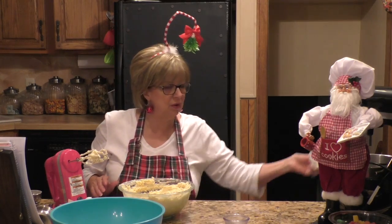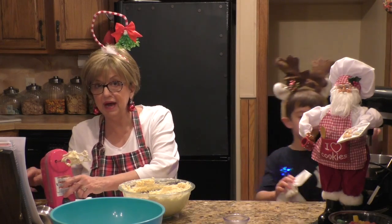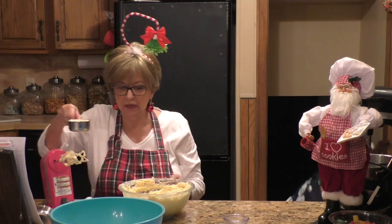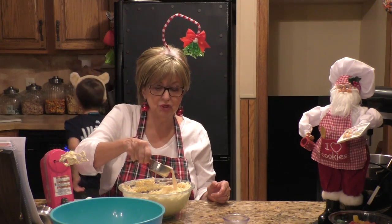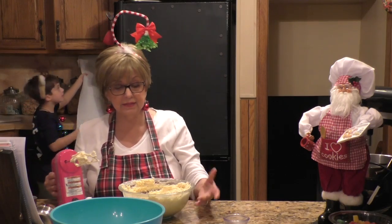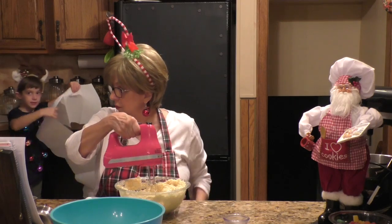All right, now we're going to add a half a cup of evaporated milk to that mixture. This is just a half a cup. Now, as I said, follow the directions carefully.